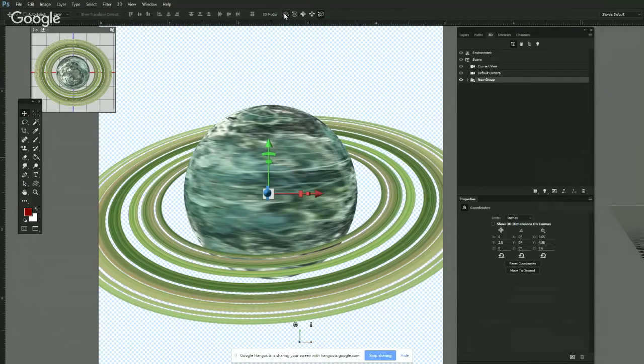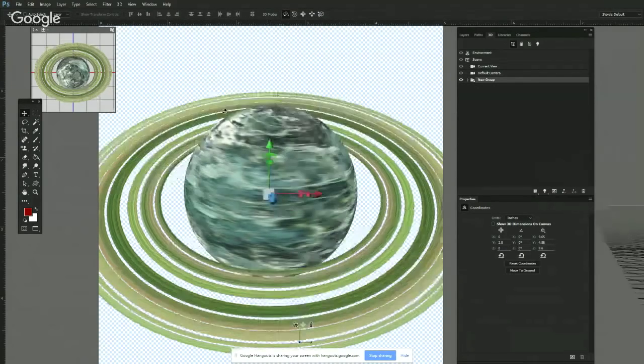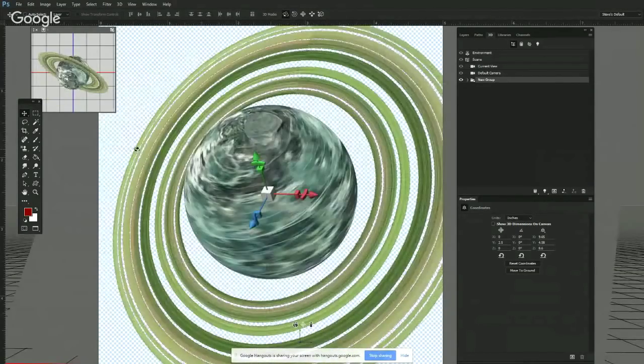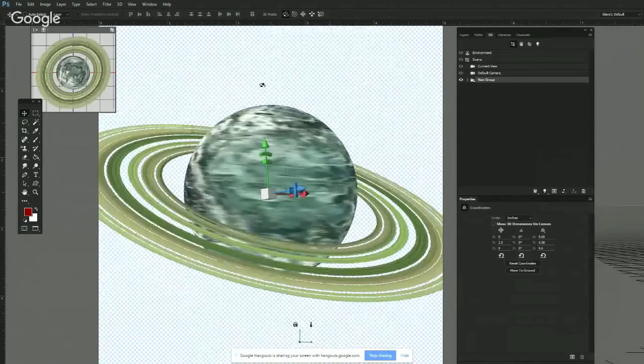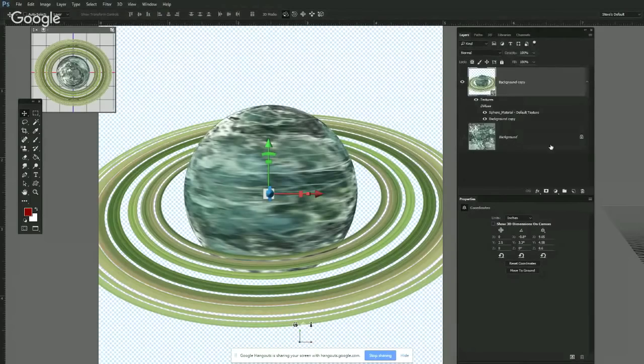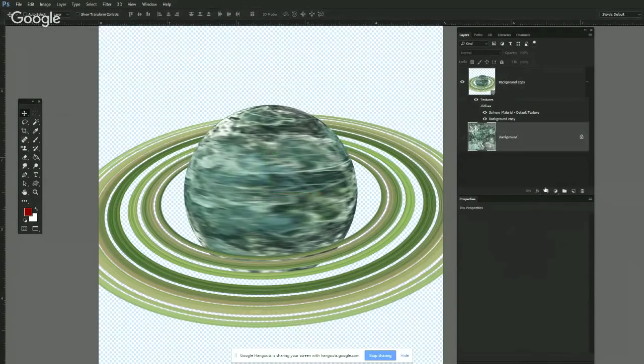So now I can go to my rotation tool and navigate them both as if it's one complete 3D object. Excellent. Does that make sense? Makes total sense, yes. All right. So, of course, from here we're going to bring it into a little photographic scene, but if you wanted to, you could make some stars for it.